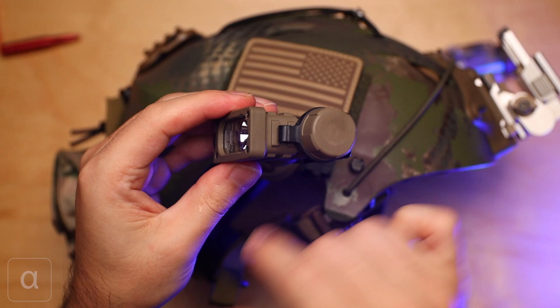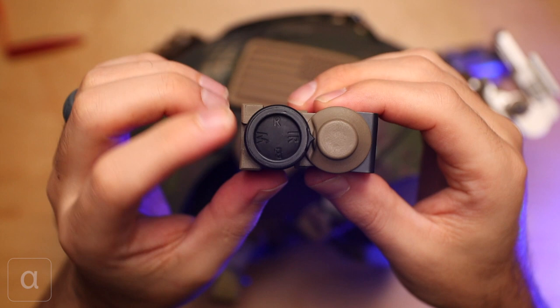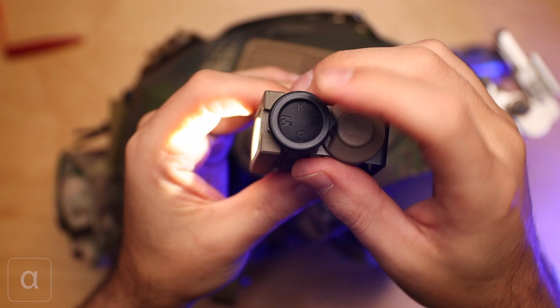Like I said, all of it is built with this nice fiber reinforced flat dark earth plastic. You've just got some letters there symbolizing whatever mode you're in. So W is obviously white. And then again, whichever way you rotate this.